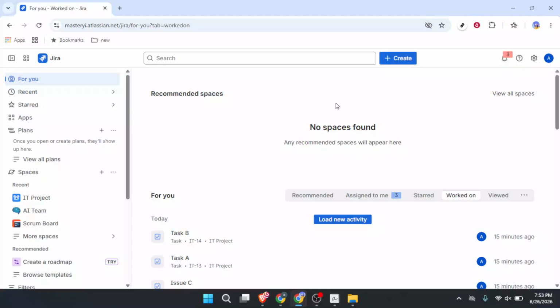Tired of rebuilding Jira dashboards from scratch for every team? Copy any dashboard in 30 seconds with this simple trick. I'll show you exactly where to click to duplicate your dashboard, rename it, and save it. No manual setup needed. So here's the thing.